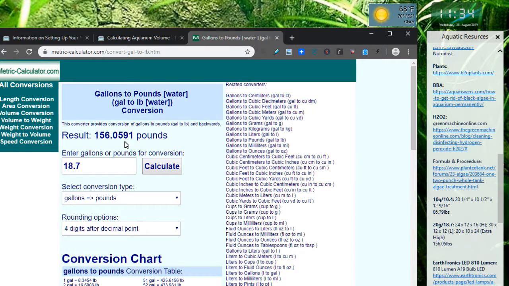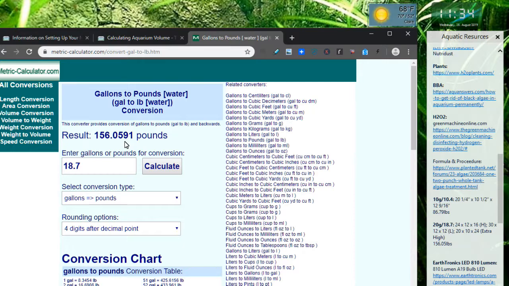Now, of course you can. 156 pounds is a relatively fit woman. But if this were a 55 long, you definitely wouldn't be able to put a 55-gallon aquarium times the pounds weight times the stand and all that other stuff.